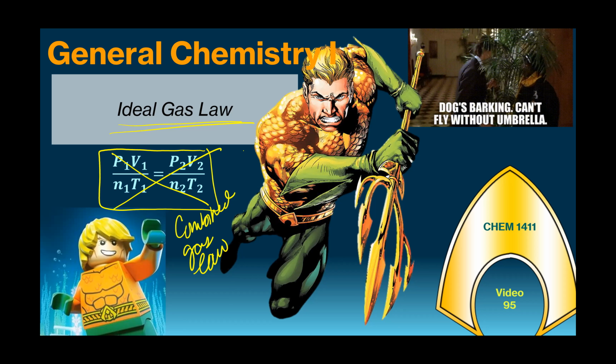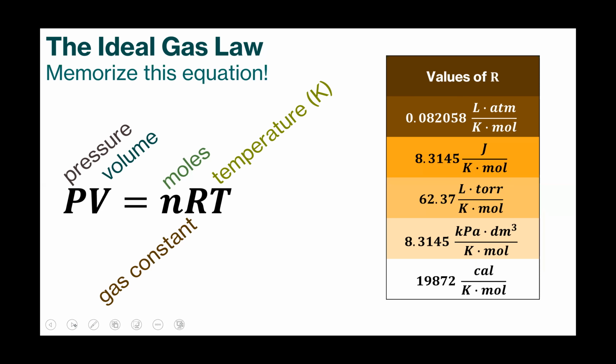The ideal gas law is born of the fruit of the labors of the empirical gas laws, and it relates all of the things together. That is, P times V equals n times R times T, or PV = nRT. This equation is so important, I'm making you memorize it. There's not a lot of equations I make you memorize, but you will not get this on the info sheet. You have to know this equation.